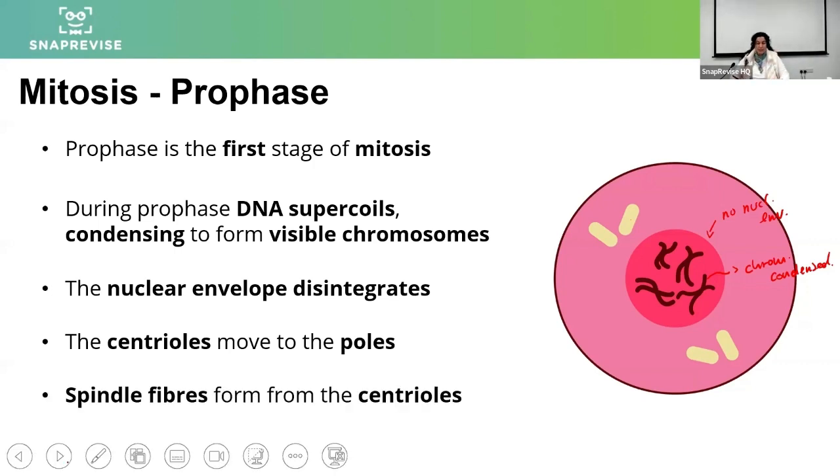And the centrioles organize the mitotic fibers. So we'll be able to see the mitotic fibers. I'll do them in a different color so you can see them better. You'll be able to see the mitotic fibers like that, extending across the nucleus. So the mitotic fibers emanate from the centrioles.